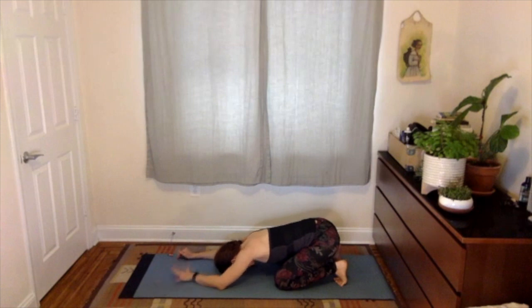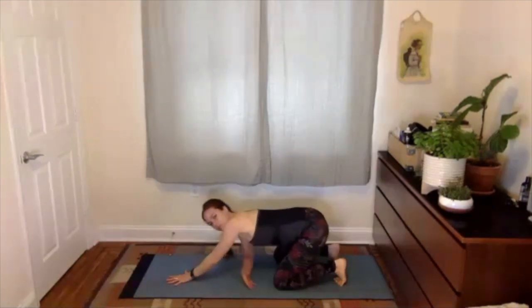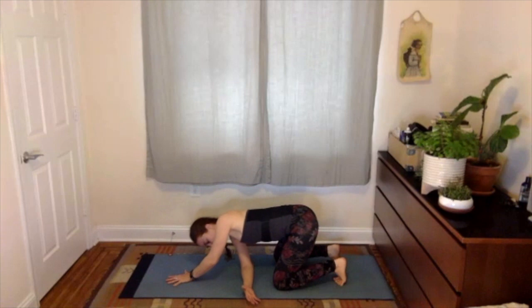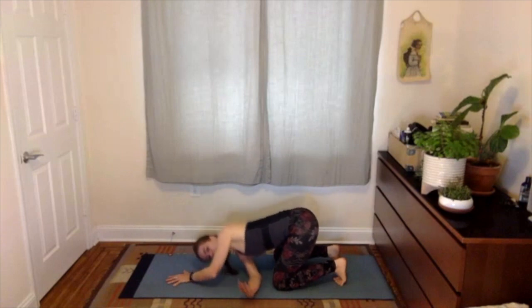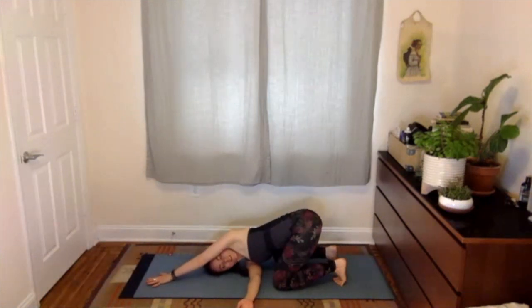And we're gonna keep the left hand on the ground. Lift up just enough so you can look forward, and then start to slide the right arm underneath. So thread the needle, come onto the right outer shoulder, press into that left arm, look up under, couple of breaths into your upper body, into this deep twist.